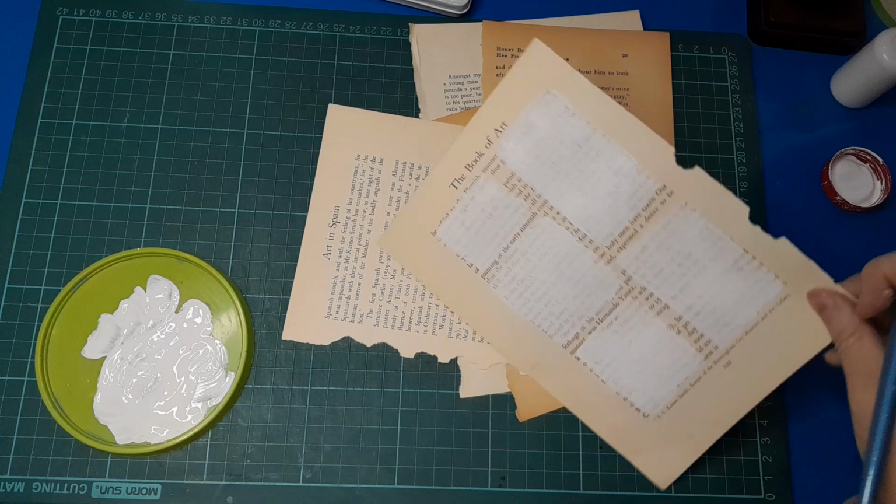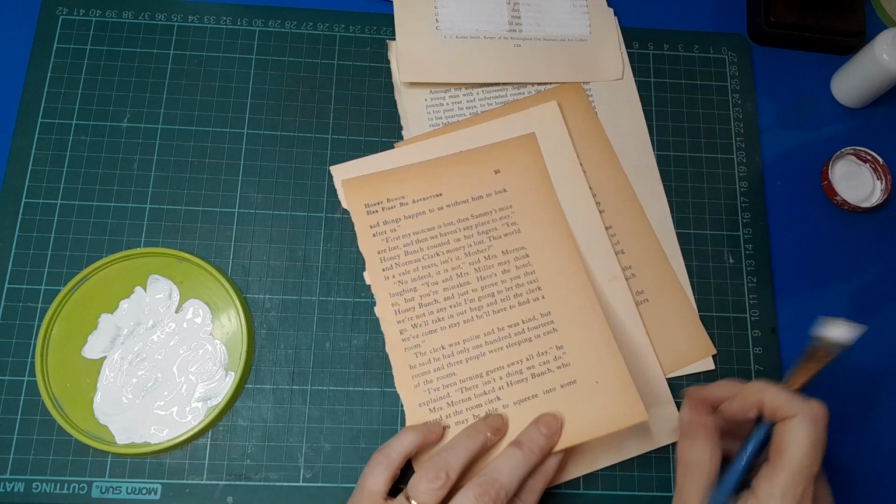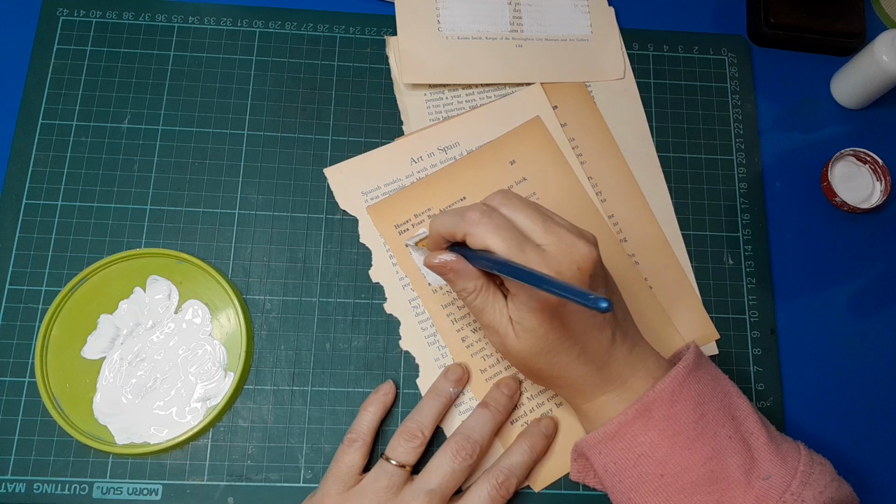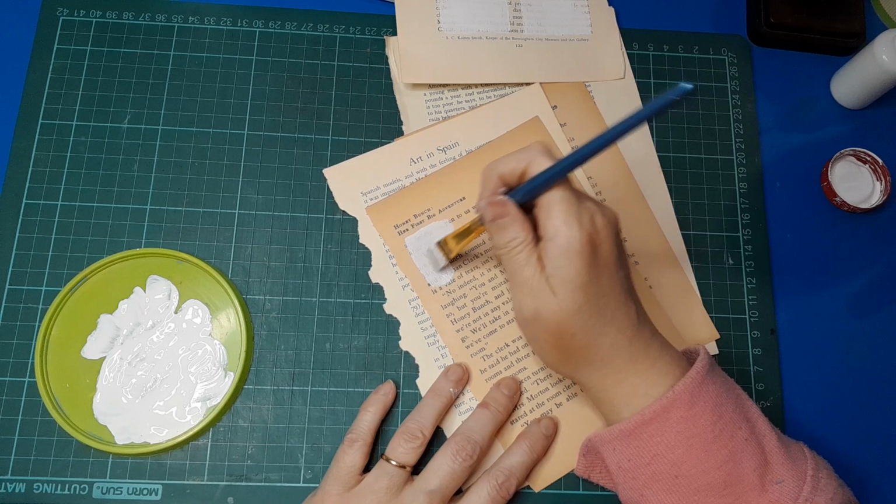Let's try a different colour page. This is from a super old preteen or teen book. It's very crunchy, soft paper. Does that work? Crunchy and soft? Well, it's kind of true. It's soft in that it's quite fragile, but it's also crunchy. It makes a nice crunchy sound when you tear it.